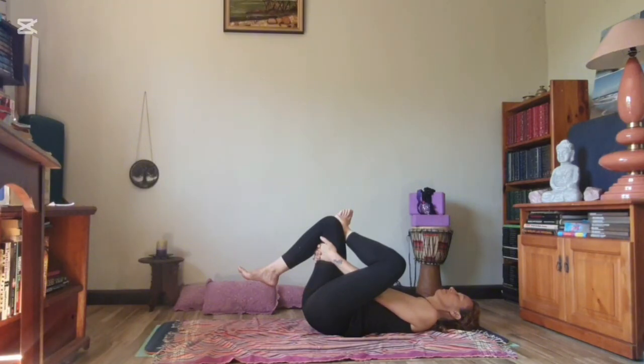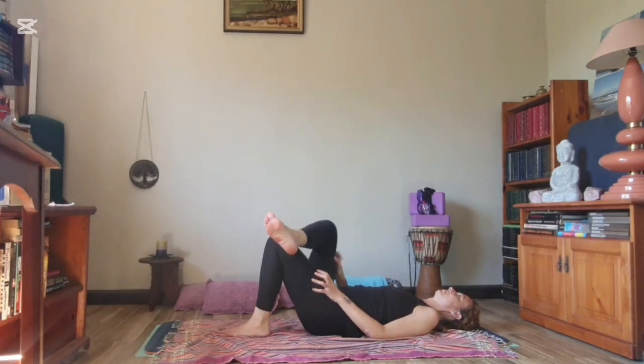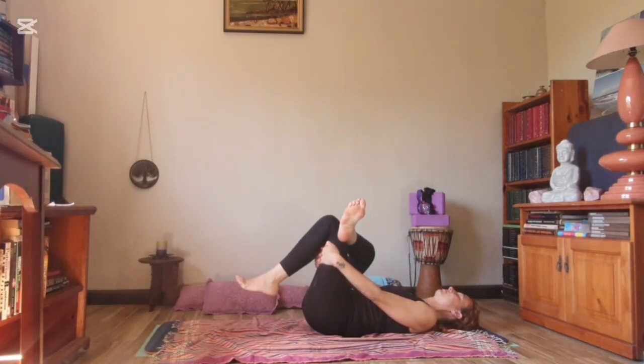Take a deep breath in, and as you breathe out, lower your feet down to the mat. And now let's swap sides. Place your left ankle on top of your right knee. Lift your right leg up, interlace your fingers behind your right thigh, and gently pull your legs towards you. And let's hold here for a few breaths.